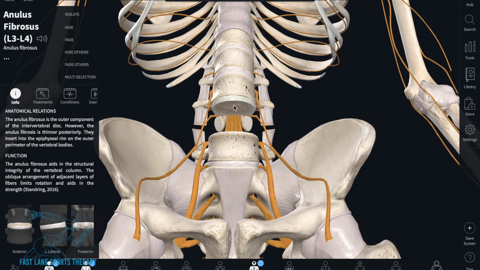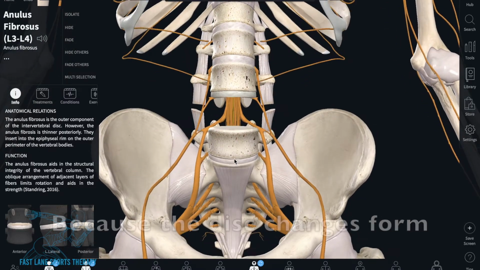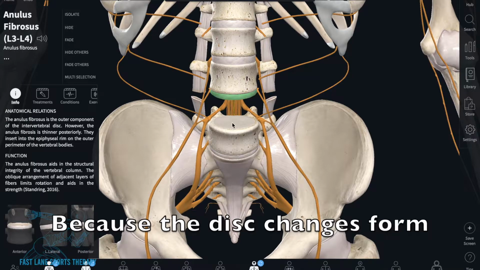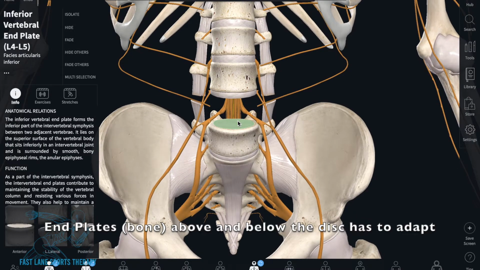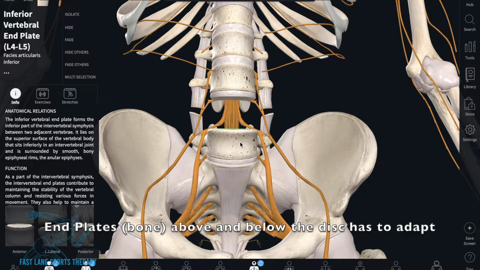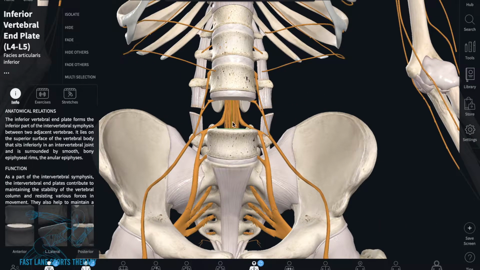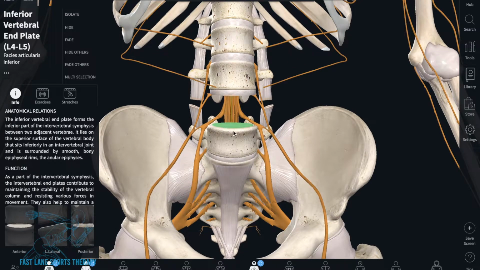And when that happens, that also affects end plates. So what are end plates? End plates right here are essentially the line of scrimmage between your intervertebral disc and the vertebral body. What the end plates do is allow nutrients to pass from the vertebral body into that disc. Now when you have degenerative changes to the disc, meaning that disc is losing its shape because it's not able to hold fluids, it affects the end plates of the vertebral bodies.